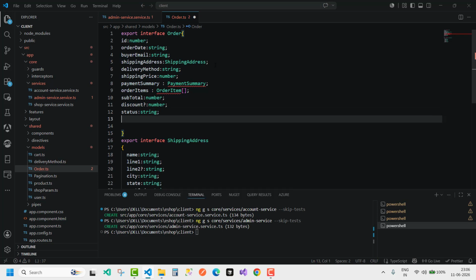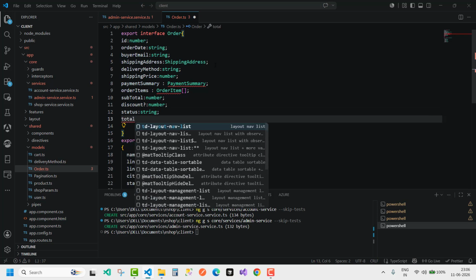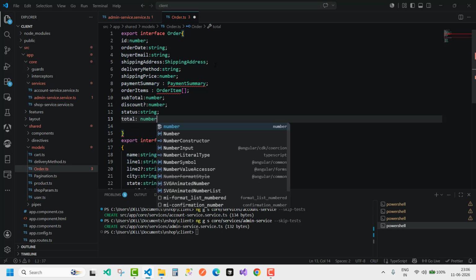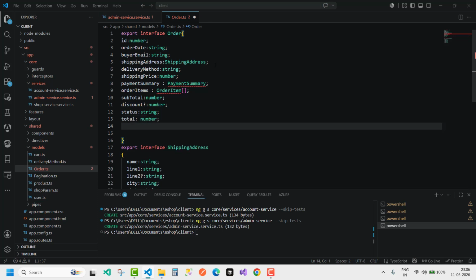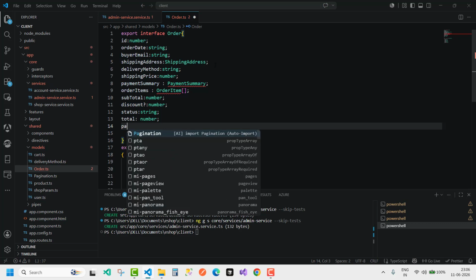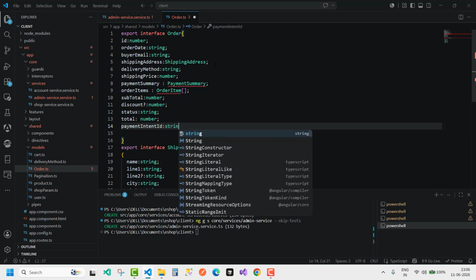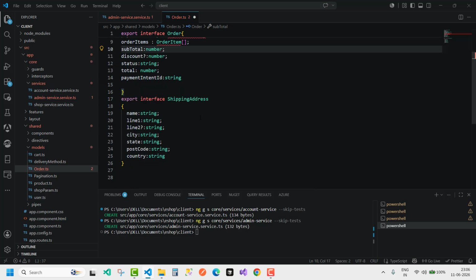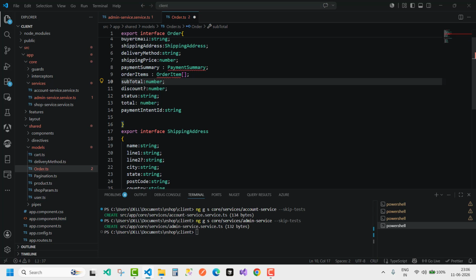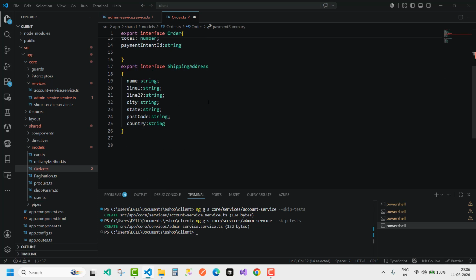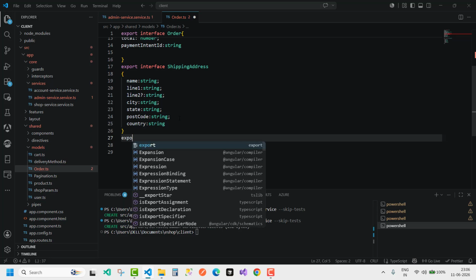The last one is status, and you have a string. The next one is the total, that is of type number. Payment intent ID is a type of string that comes from Stripe. So these are all the columns under your orders.